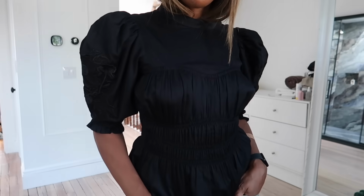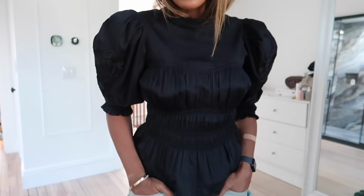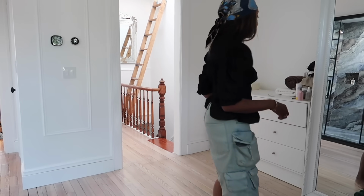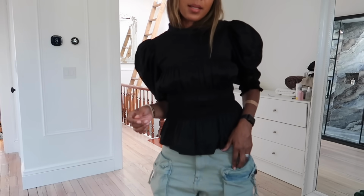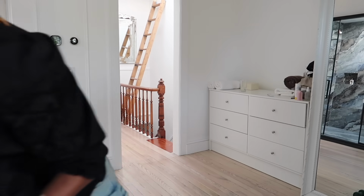And I think a Victorian blouse is a classic example of that, so to get it in black is perfect. I just paired it with these shorts because I can imagine me wearing it now before it gets too cold. Why not just wear it like this? I like that combination of something kind of girly here combined with the cargos. But these are the trousers. Oh my god, they're so good.